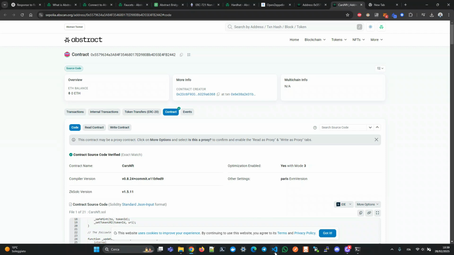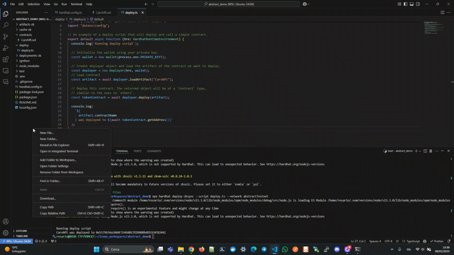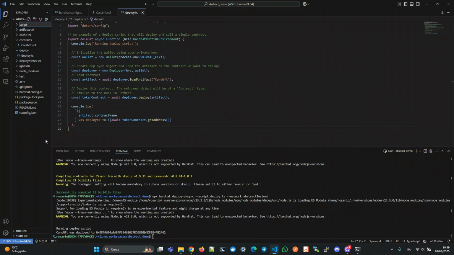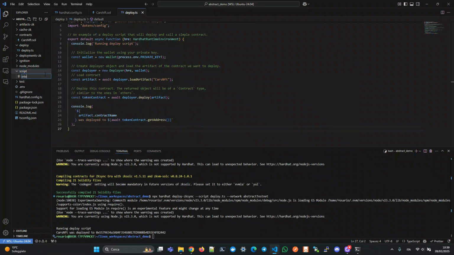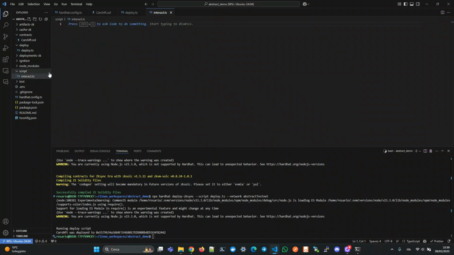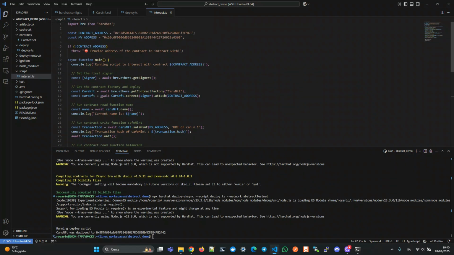So now we want to interact with our smart contract. To do so, we will create another script. Let's create a new folder, script. Let's create another file here, interact.ts. Okay. Now the code that we need to use is this one. So this is the address of my wallet. Here we need to put this address, which is the address of our smart contract.